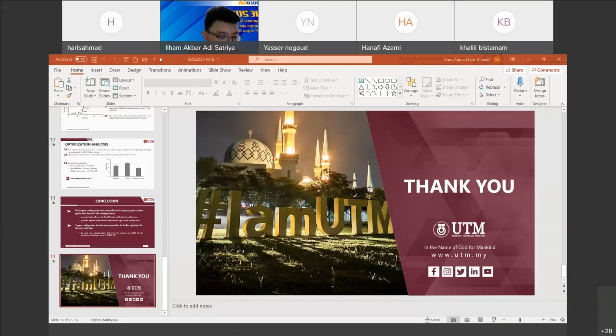Dr. Haris. Yes. Dr. Syukur. Yes, Dr. Syukur. Okay, about the deflection, what is the allowable or design spec for the deflection? Because the value that you got is quite high. Is it safe or not?